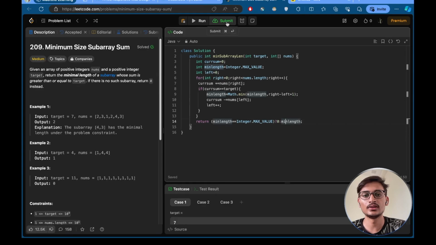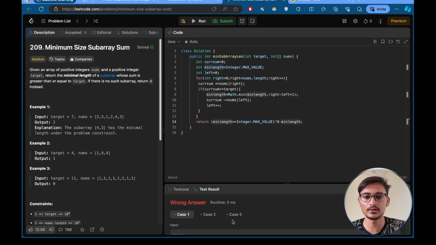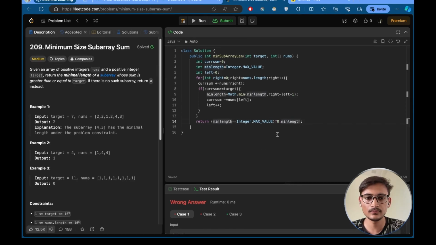So let's try to run this code. So let's see if it will work fine. Okay, there is some mistake, guys. Let's see. We have initialized our current sum, then we initialized our minimum length to Integer.MAX_VALUE. Start from left.